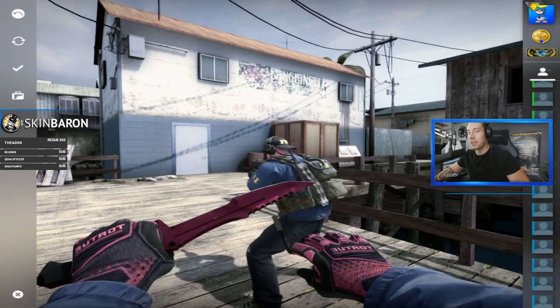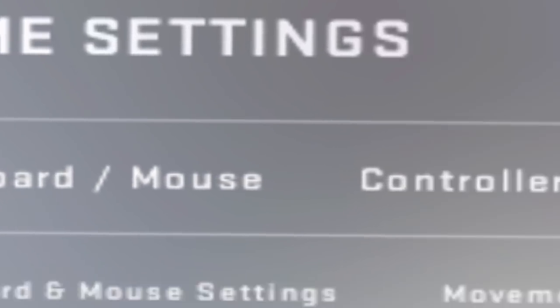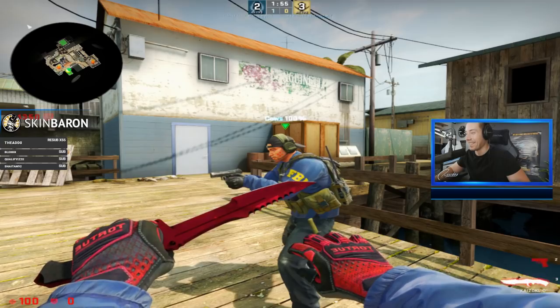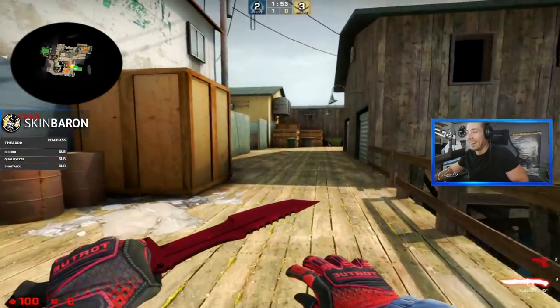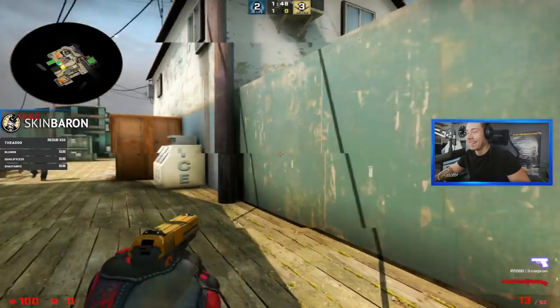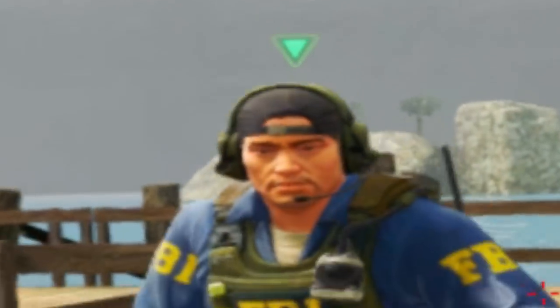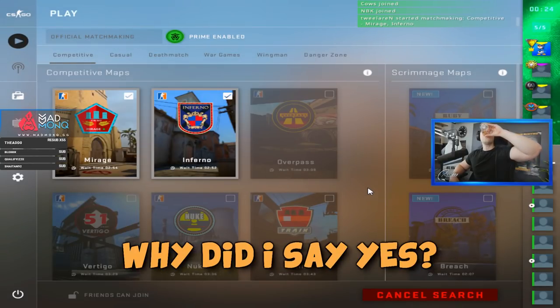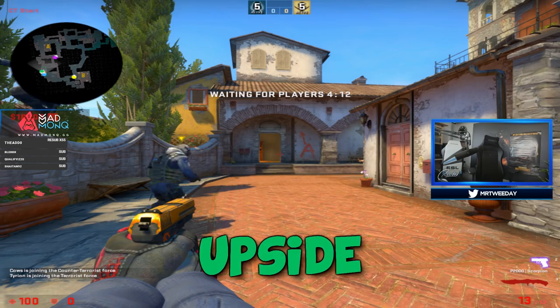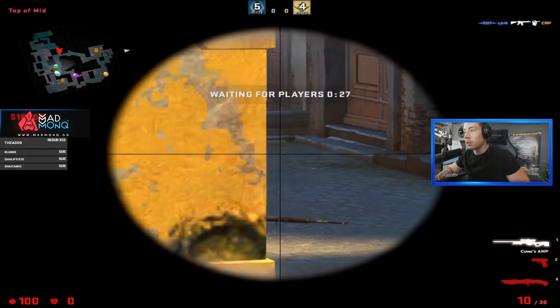What I want you to do is go into your settings menu, go to the first thing of keyboard and mouse, and reverse your mouse. Oh my God, dude, this is... Okay, yeah, I see how it is. Oh fuck, that's so weird, dude! Why did I sign up for this? Why did I say yes? Hey, I got the new plan, I put my mouse upside down, yes? Praying, oh my God.